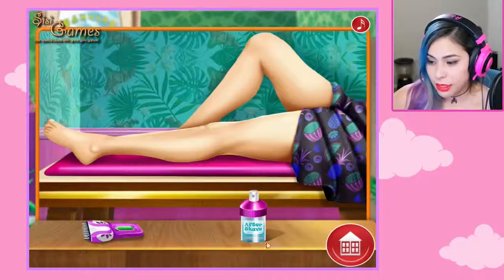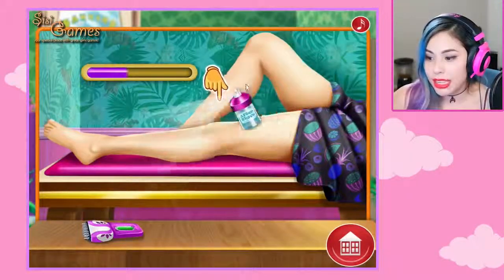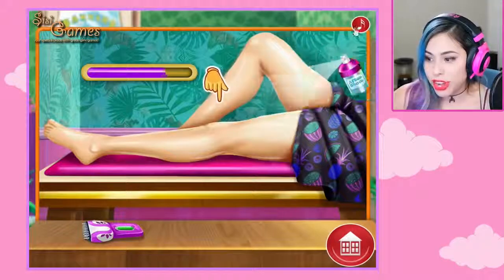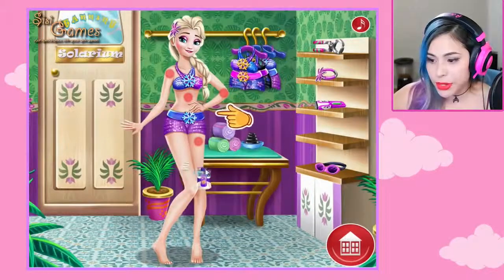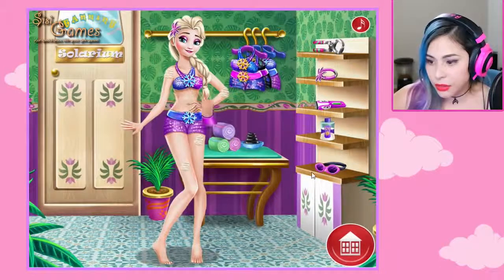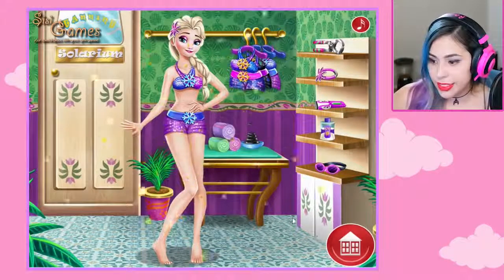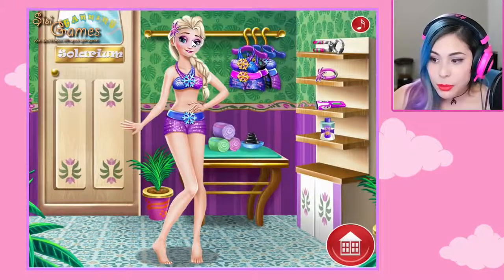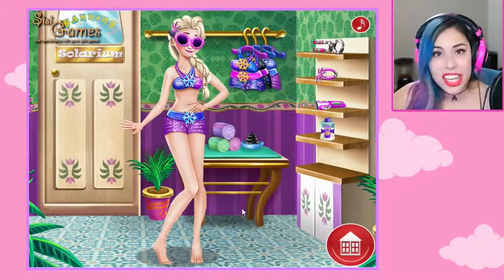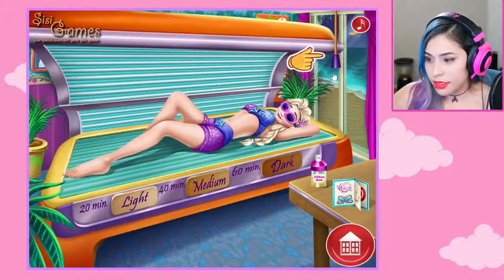Embarrassing! There we go. Put on this aftershave. I have never, ever in my life put on aftershave. Does it really make your legs this shiny? All right, put on that sunblock. Only on the little circle areas. You don't need it on the full body. Nope. Just the little circled areas. There we go. Now, don't forget your goggles to protect you from the UV radiation. You're ready to go to the solarium.